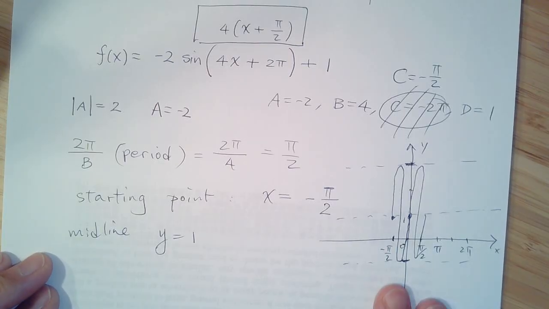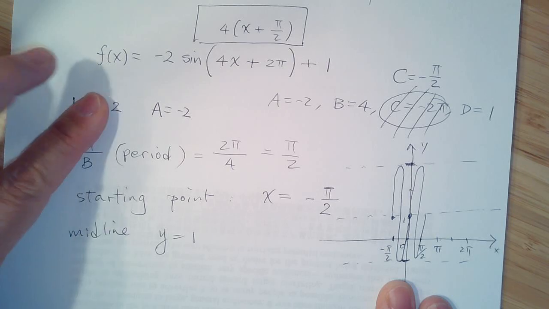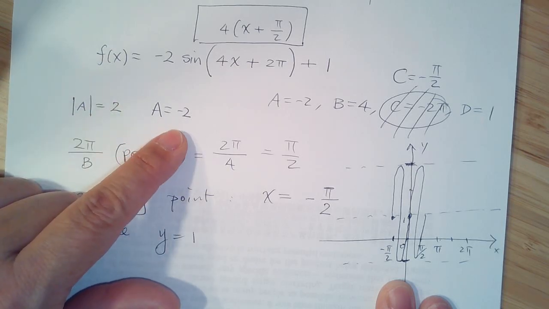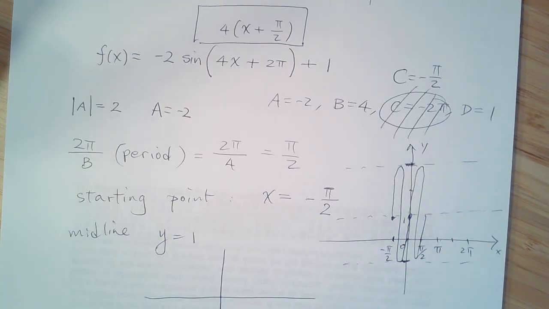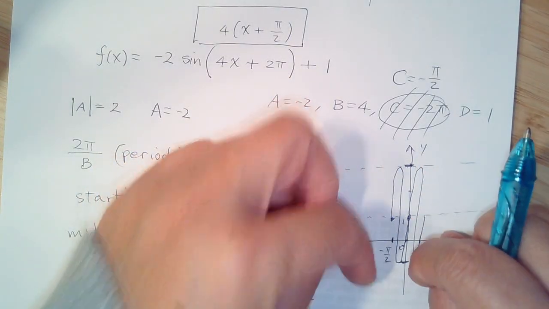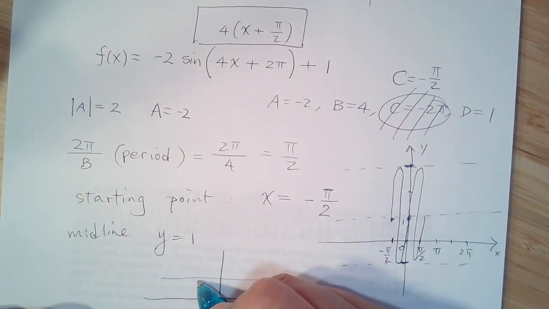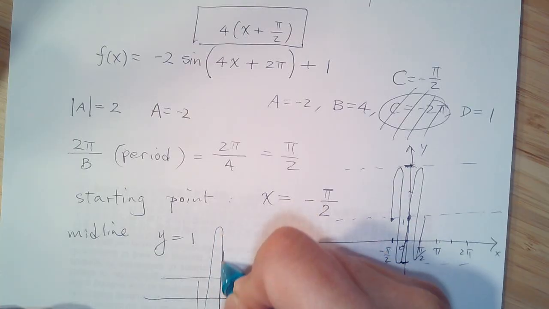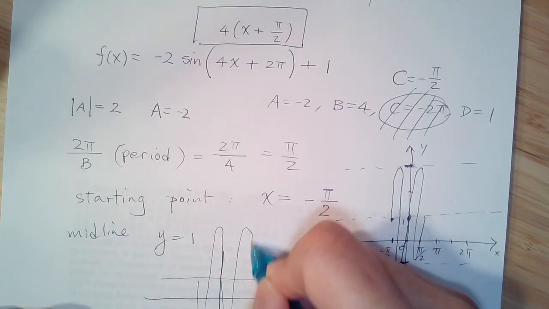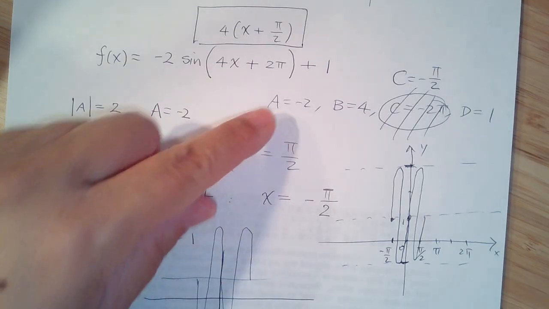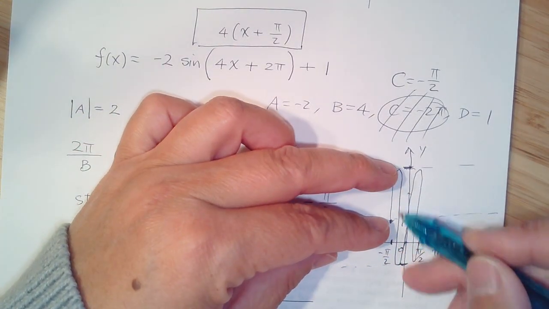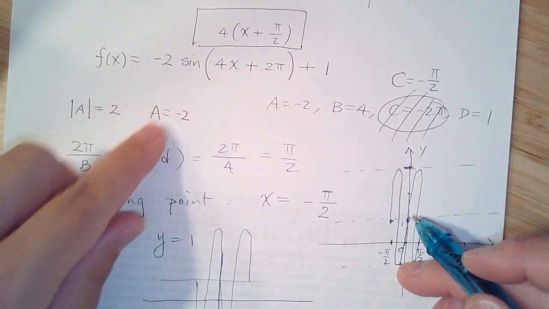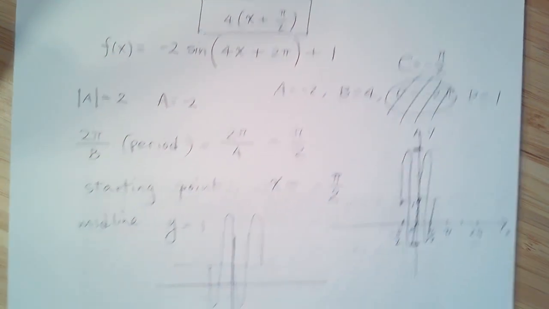Okay, and so far this is when a equals a positive 2, and don't forget you have a negative 2, which means you have to flip this graph. Because you enlarge the original twice, and then you're going to flip it because here's the negative 2, and that's your final graph.